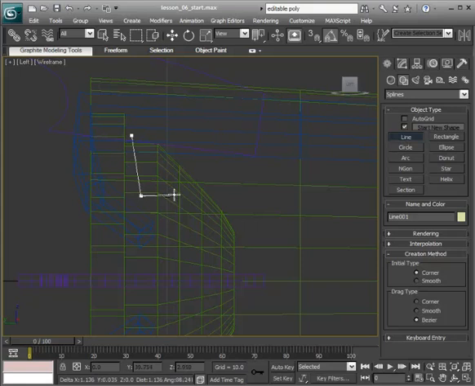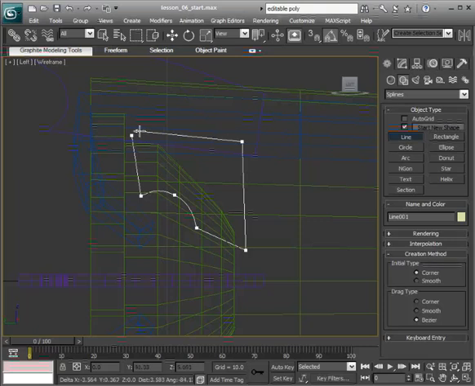And again, you can create something that is kind of custom, but I'm just going to create something that's a little bit of an interesting shape here. So I'll add a little bit of curve in there, and then let's close it off. I'm going to click a point right up in here. Click on the initial point, and it's going to ask me if I want to close the spline. I'll say yes, I do.